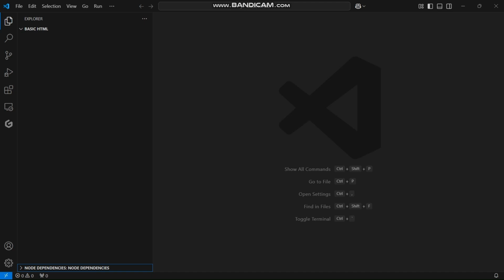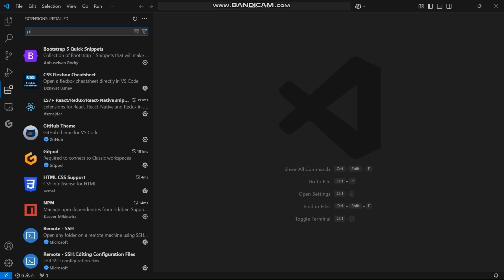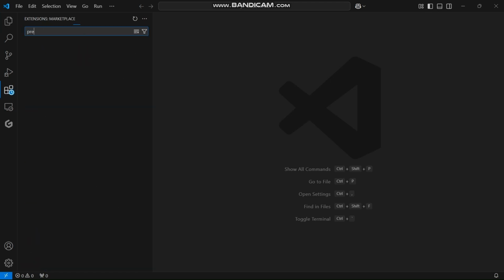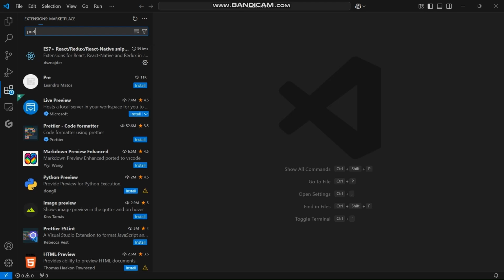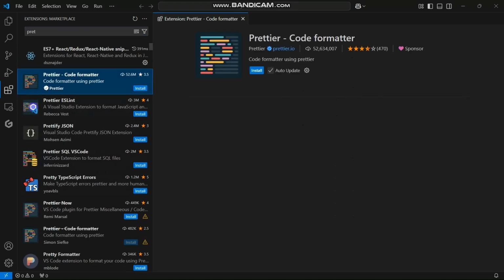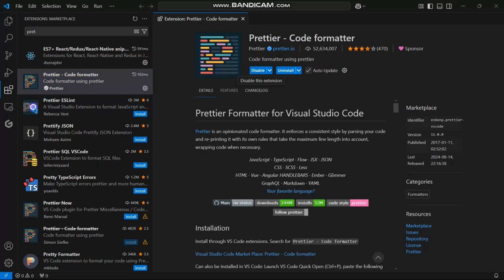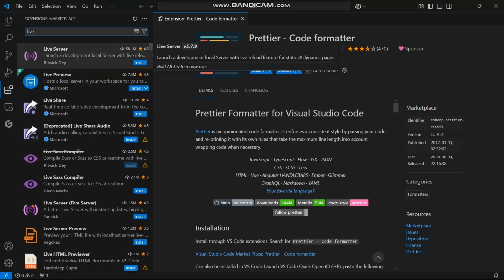Before we start our first lesson, let's install some helpful extensions. Click on the extensions icon in the activity bar. Usually the fourth icon from the left, it looks like 4 squares. Type Prettier in the search bar. Select the Prettier Code Formatter extension by Espen P. Lund. Click Install. Prettier will automatically format your code according to best practices, making it easier to read and debug.